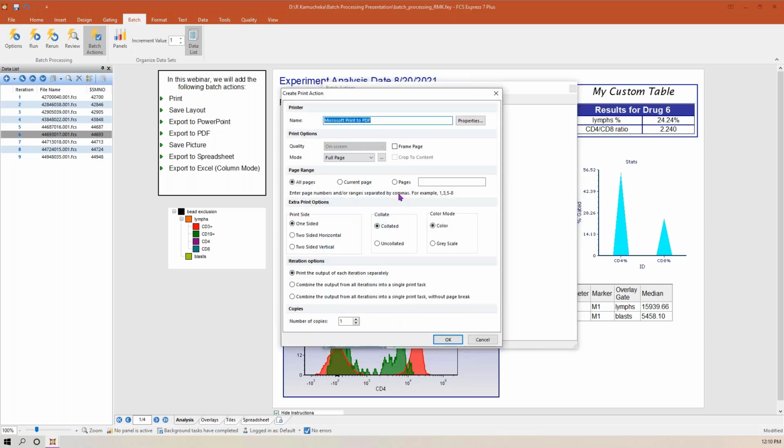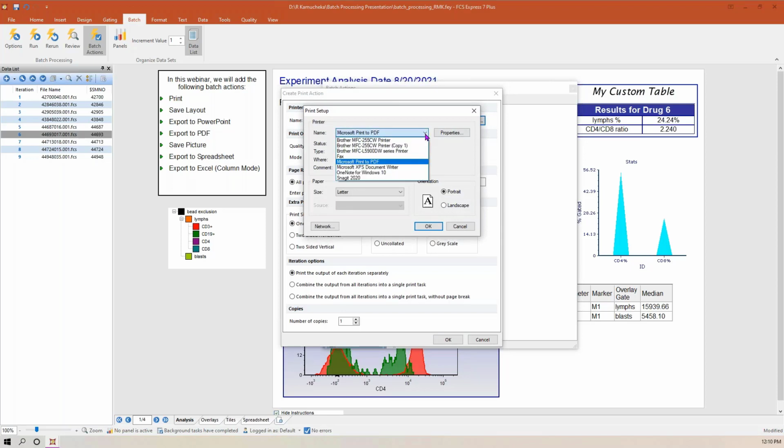And so when I click on print, right now it's just kind of a default Microsoft print to PDF. If I click on properties, I'm going to be able to scroll any of the printers or copiers that I'm connected to here. So you can change that, modify that. You can change the orientation. As you can see right now, I have a landscape layout, so a portrait print is probably not going to do me well. I can change that feature as well, and then just click OK.